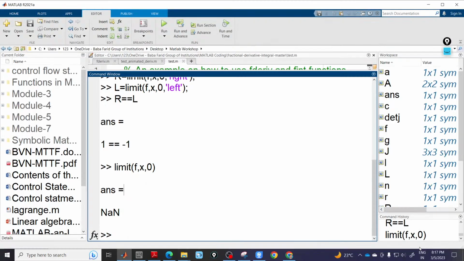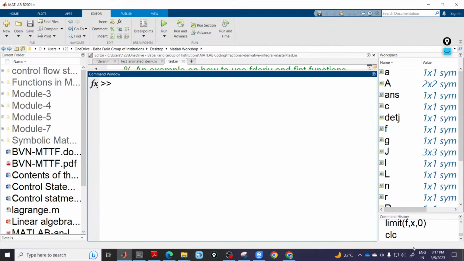Check in MATLAB. clc, syms x and n. int is used for integration, and we want to integrate x raised to power n.